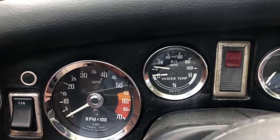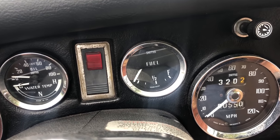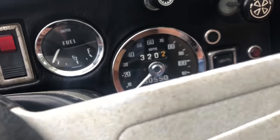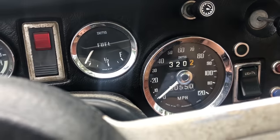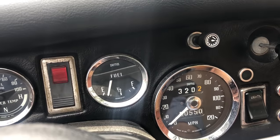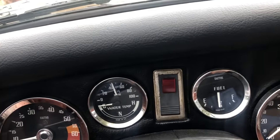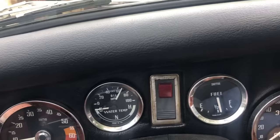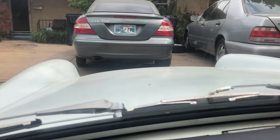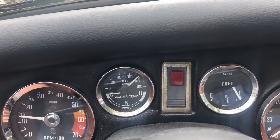And it has everything you need. You got the RPM, water temperature, oil, your fuel, and she'll hold, I think it's like 7.5 gallons or something like that, so it doesn't cost much. And the mileage, she has 50,000 miles on her. That is original. Okay, remember this? You get to pull the choke out a little bit when you start it, and oh, listen to that. Let me rev it. Look at that. Isn't that cool?